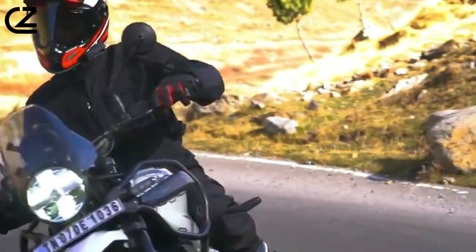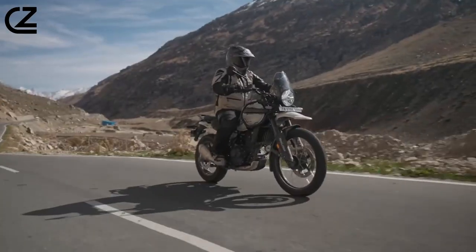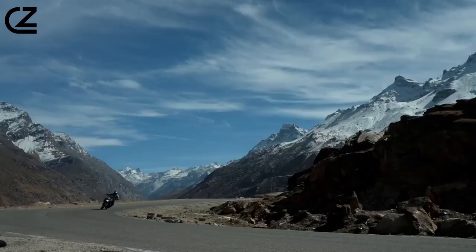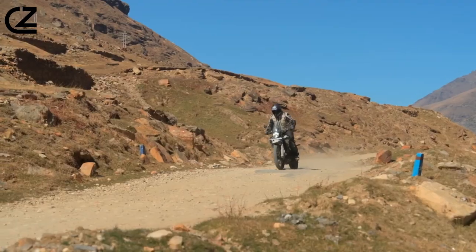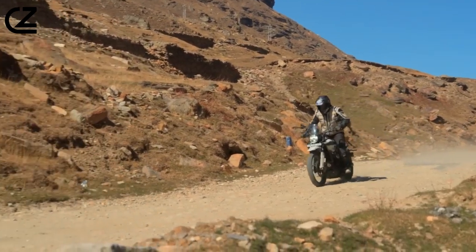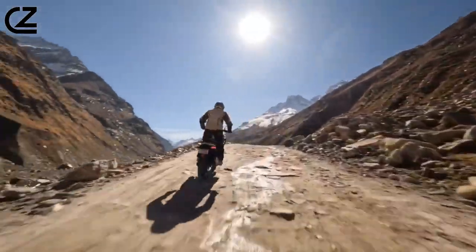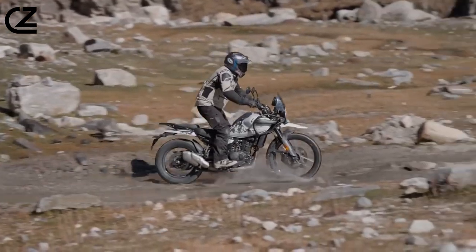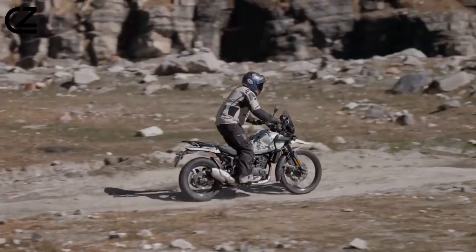Fits like an adventure glove. The best chassis is the one you don't notice. From the versatile 21-inch front and 17-inch rear wheel combination to the large enduro foot pegs and wide handlebars, the Himalayan works with you in all situations on or off-road. The slim seat and tank let you get your feet firmly on the ground when you stop, while increased ground clearance and longer travel suspension let you choose the roughest tracks.